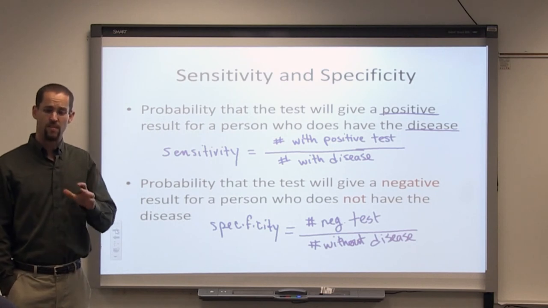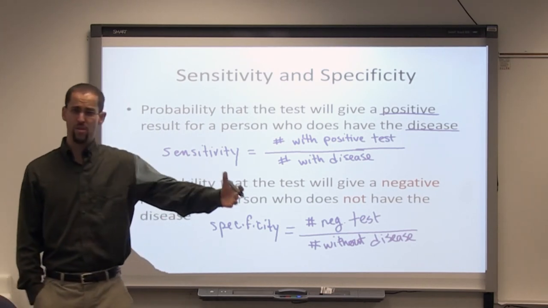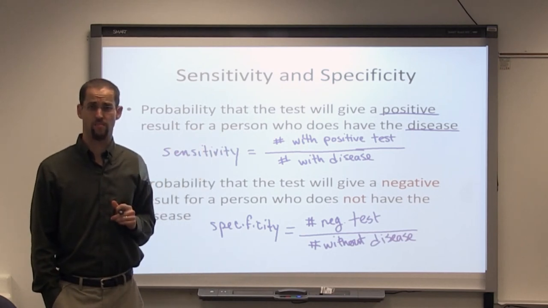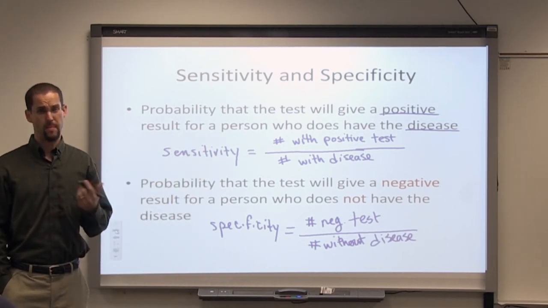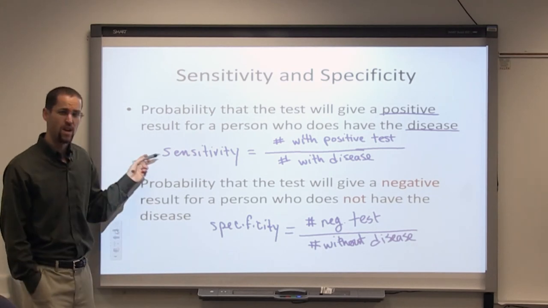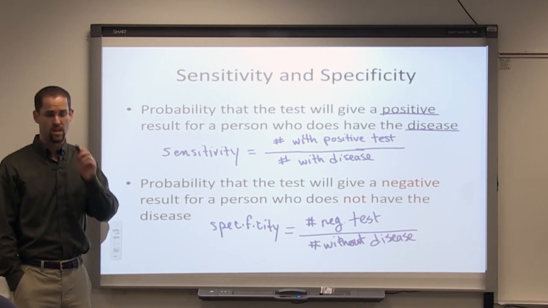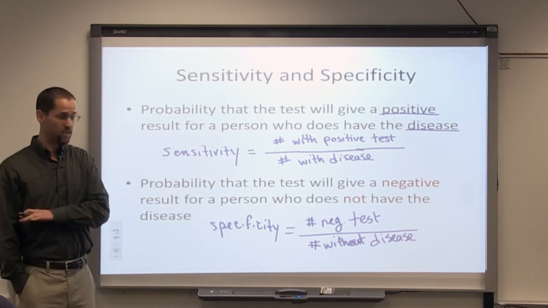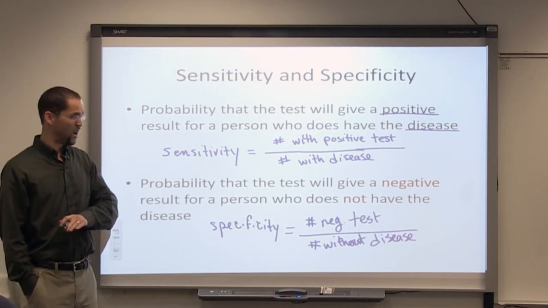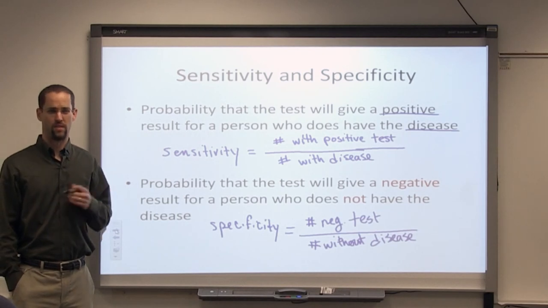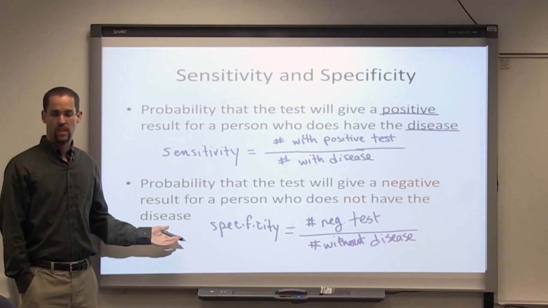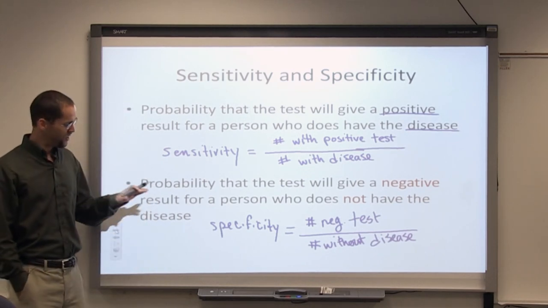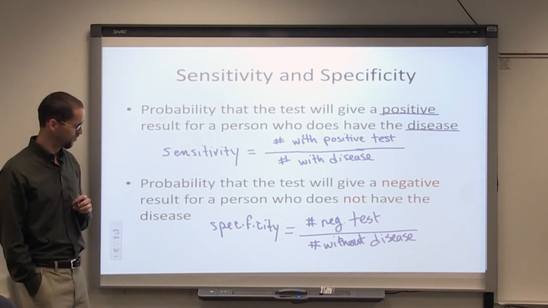Let's give an example of a very sensitive test. Imagine I'm a doctor and 200 women file into this room, and as soon as they walk in, I tell them all: you have breast cancer. Some of those women may have breast cancer and some may not. My test is 100% sensitive — if they have breast cancer, I was correct. I didn't do any medical testing, it's a very cheap test, and I won't miss any cases. But it's not a very good test — I will tell some people who don't have breast cancer that they do. My test is not very specific. I need a test that balances specificity and sensitivity.